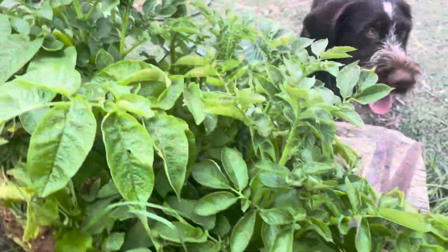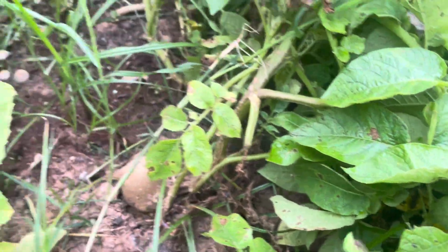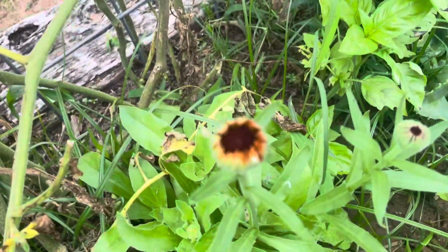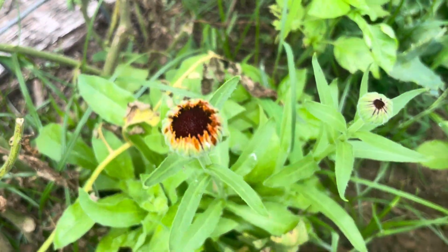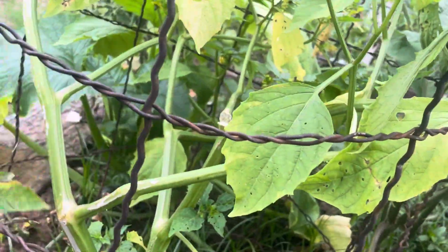The potatoes are coming up out of the ground. I mean, that's how congested they are right there. More basil coming up. There's some tomatoes back there. Oh, a calendula. Not open yet, but a volunteer calendula. This is my tomatillo plant. Offspring. See any little bags?